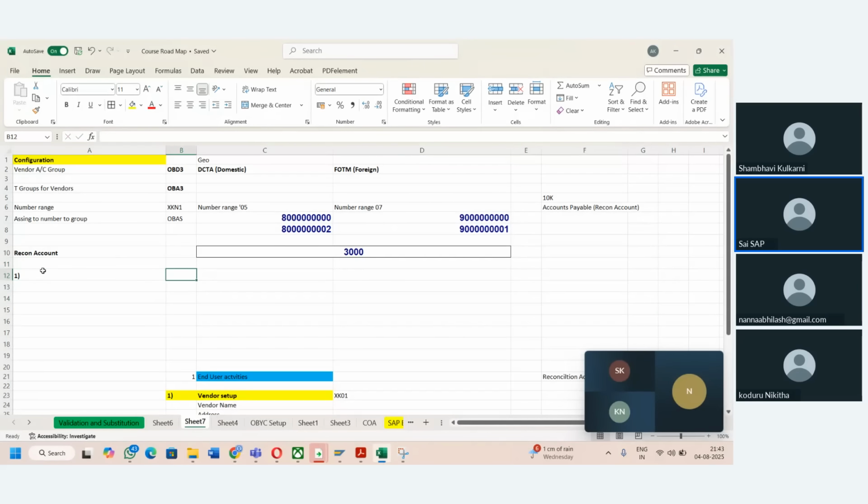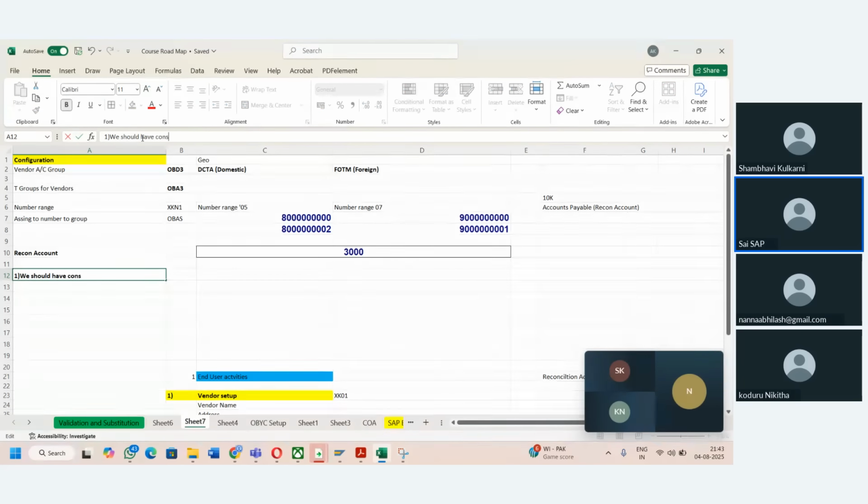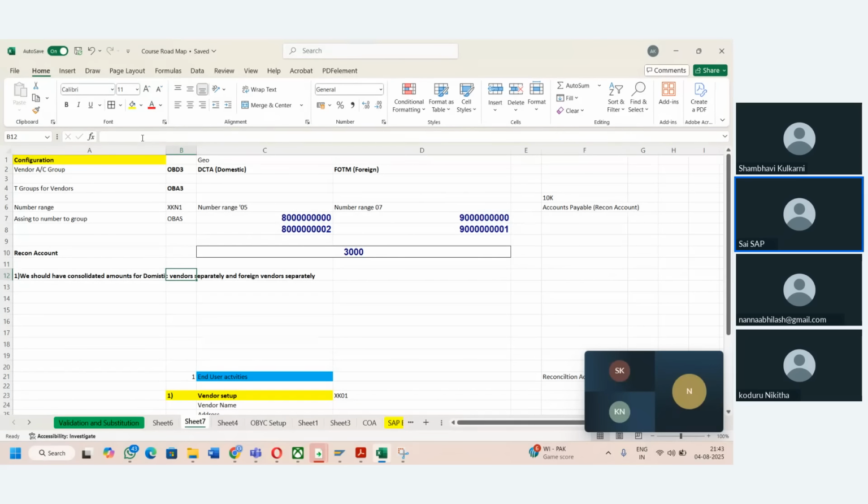The business is telling we should have consolidated amounts for domestic vendors separately and foreign vendors separately. Now what can we do?